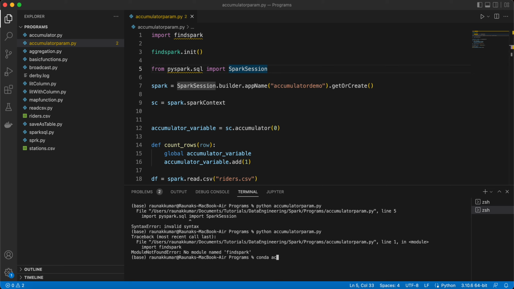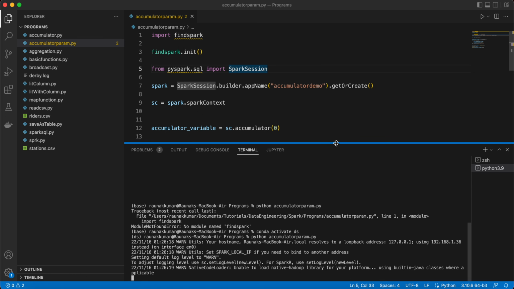Okay, wait. Here, using conda activate ds, I have just started the virtual environment in which my Spark library is installed. So now if we run, it should give me the correct value.